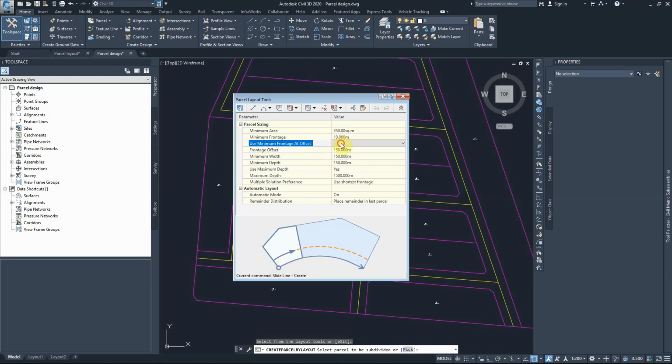If I choose yes, I can apply an offset, as you can see the arrow here, an offset for that property frontage to be measured. That will be a very good option for blocks of land where they are narrow at the front and wide at the back, because rather than measuring the width of the block at the street where it's very narrow, we can measure the width of the block at a certain offset. Usually it's 5 to 6 meters. That's how much we set the building back from the street.